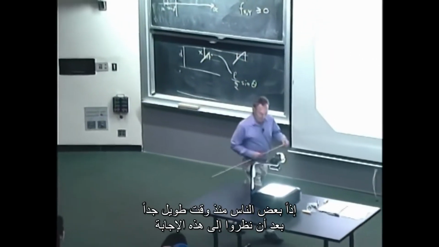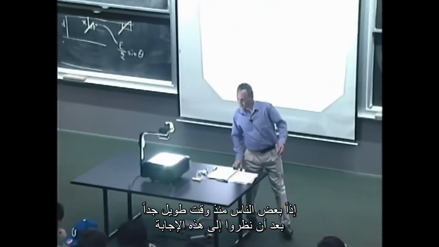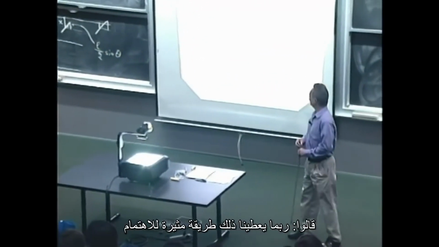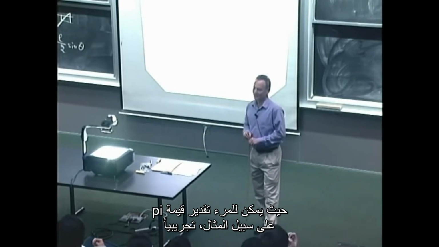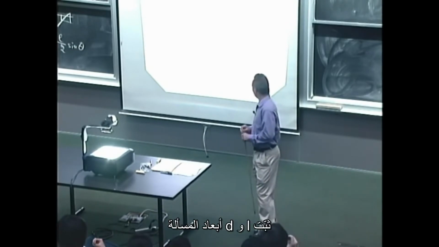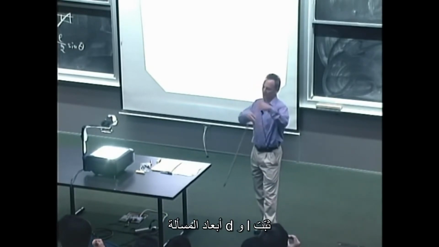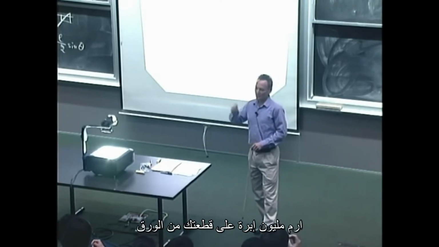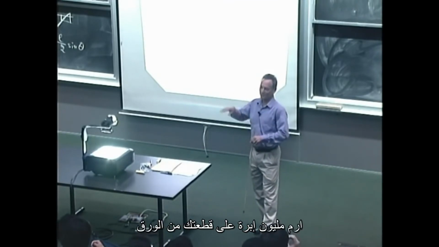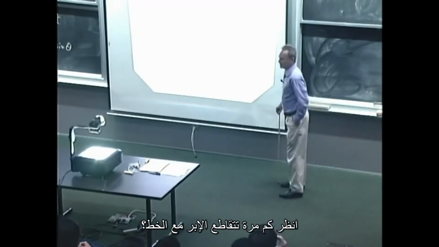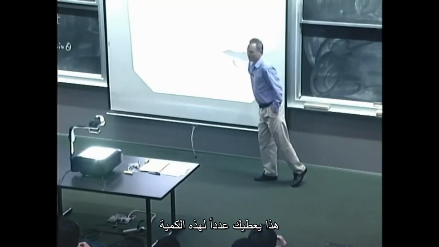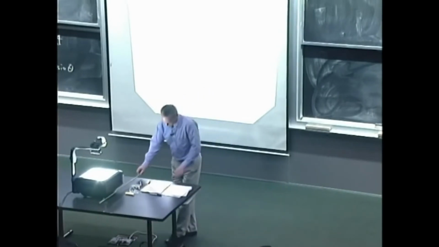So some people a long time ago, after they looked at this answer, said that maybe that gives us an interesting way where one could estimate the value of pi, for example, experimentally. How do you do that? Fix L and d, the dimensions of the problem, throw 1,000,000 needles on your piece of paper, and see how often your needles do intersect the line. That gives you a number for this quantity. You know L and d, so you can use that to infer pi.